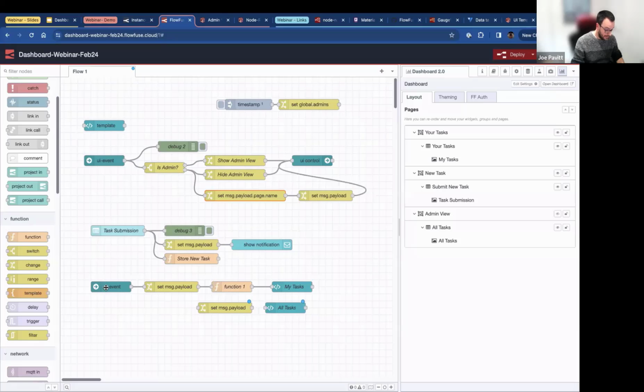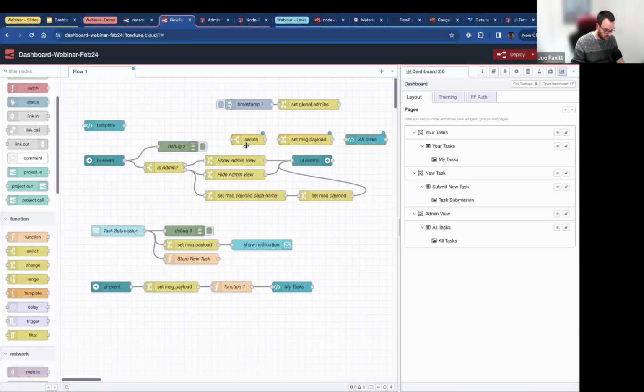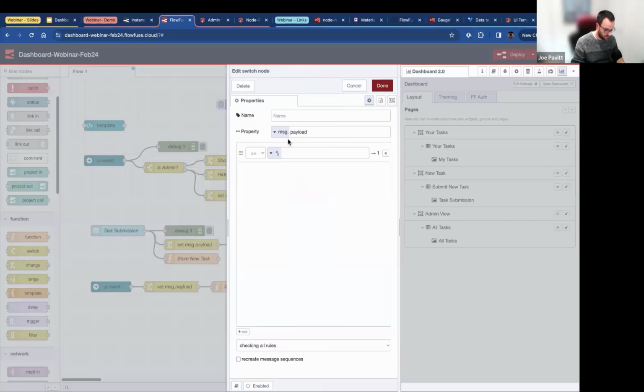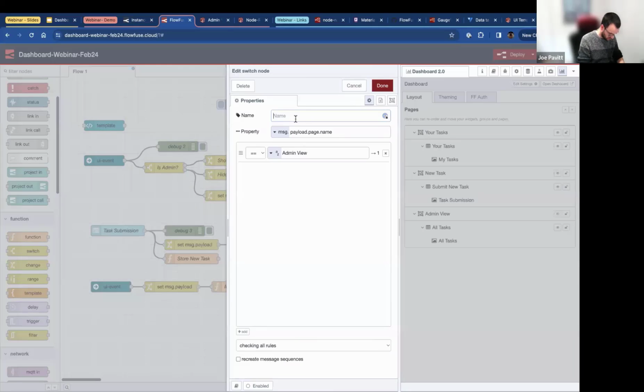Is an admin. Event node comes in. We want to check if they are on the admin page. If they are, yeah, if they are an admin, so we want to go up here. So is an admin, are they also viewing the admin view? Admin view.